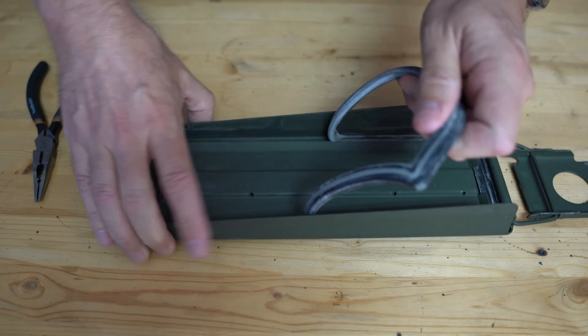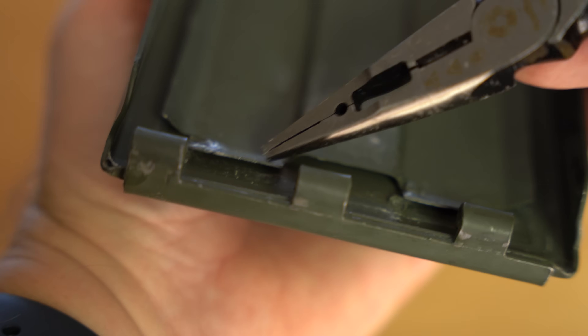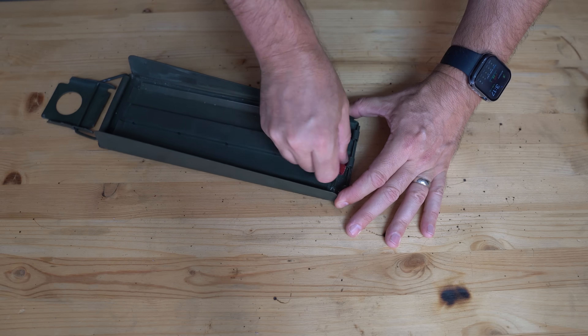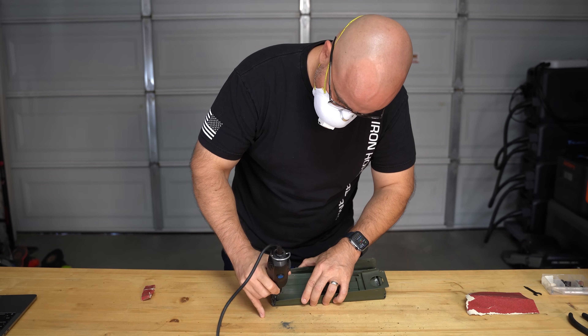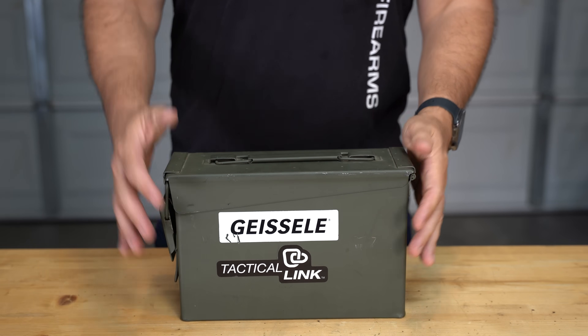This rubber seal is securely connected to the lid, so we'll use a pair of pliers or a knife to remove it. Now that the rubber seal is out, we'll need to sand off the paint under the lid where the rubber seal was, along with sanding off the paint on the top of the box itself. Notice these metal brackets that held our rubber seal in place — be careful as they can be sharp. Wearing a pair of gloves may be advisable. We're sanding these two surfaces to make a good connection between the lid and the box. You can either use sandpaper to remove the paint or a Dremel as shown here. You'll probably want to wear a mask to prevent breathing in any dust from the paint or metal shavings.